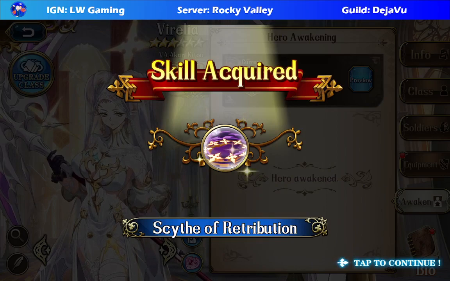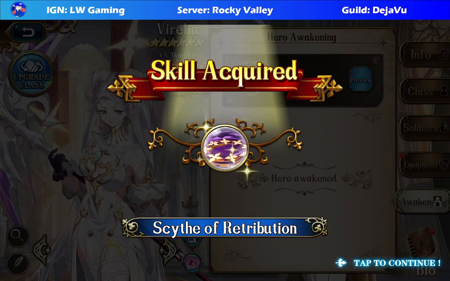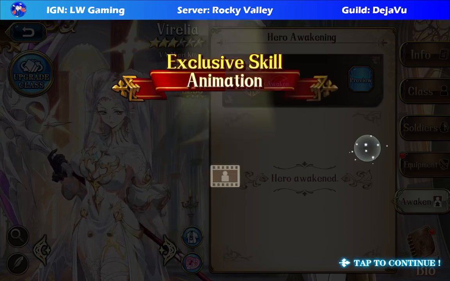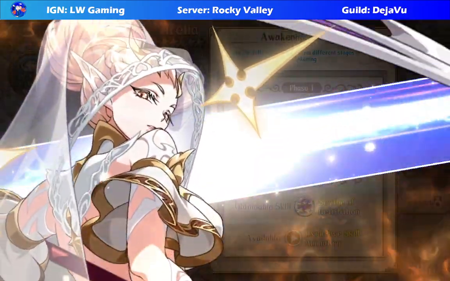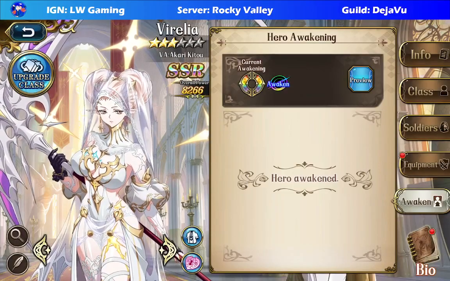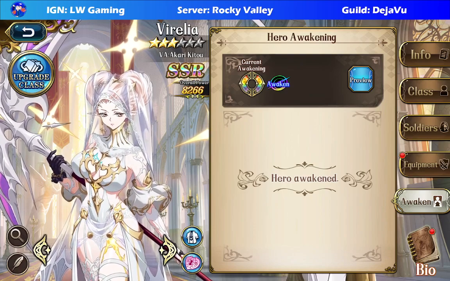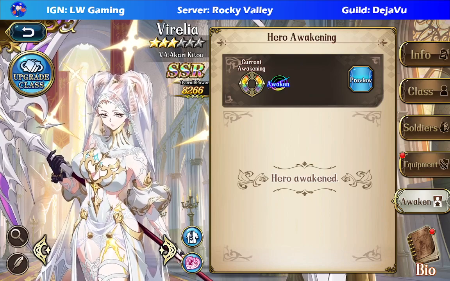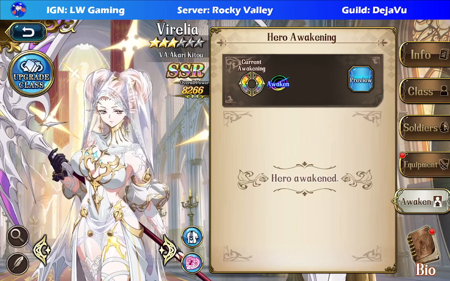Okay, Scythe of Retribution. Yeah, here we go. That's the skill that I unlocked here. So anyways, let's see what this animation looks like. Not bad. So yep, anyways, I am thinking about cutting out some of the unnecessary parts of the video, so anyways, hope y'all find this video helpful on the stages, and I'll see y'all next time.